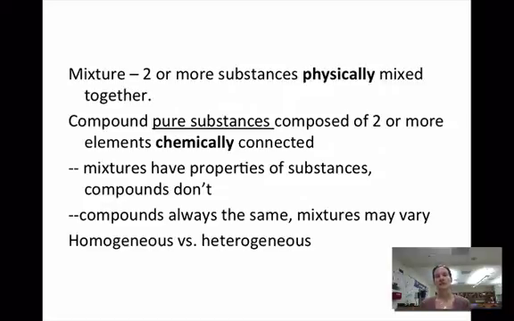If you have 2 things that physically combine and they don't look uniform, they look lumpy, there's inconsistencies, there's areas where you see more of one than the other, that's heterogeneous, which means different. An example of heterogeneous is sand in water or flour in water, anything lumpy or clumpy. Homogeneous, on the other hand, is sugar or salt in water, where it actually dissolves and you can't see it anymore. Eventually, way later in chemistry, we'll talk about dissolving, and that'll be one of the key characteristic differences between a homogeneous mixture and a heterogeneous mixture.